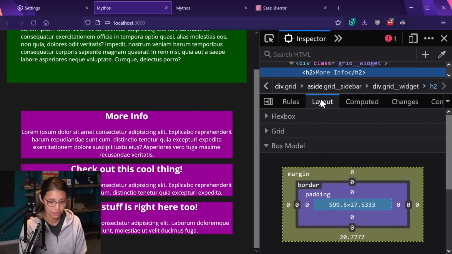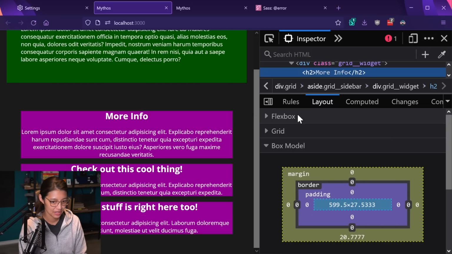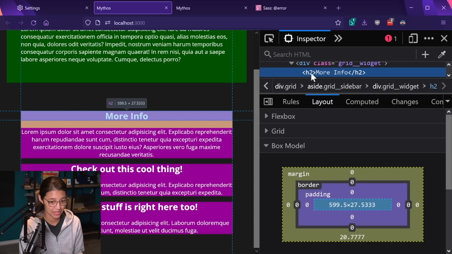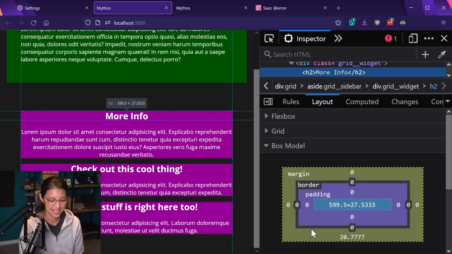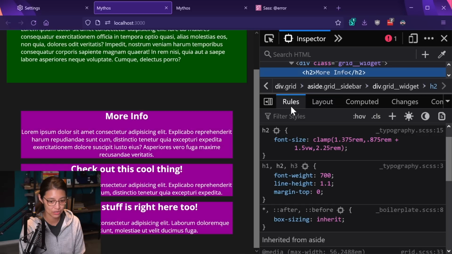and we have our layout tab open with a box model showing, you can see that it has this bottom margin of 20.7777 pixels. This is calculated again by the browser. It's calculated by multiplying the font size of the H2 tag by 0.83 to hit this margin size. This exact multiplier might differ slightly across browsers, but they're more or less going to be around the same, and they're achieving the same thing. They're just adding some spacing to the H2 tag.